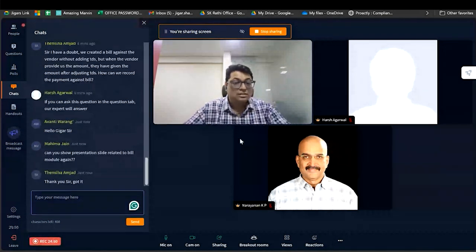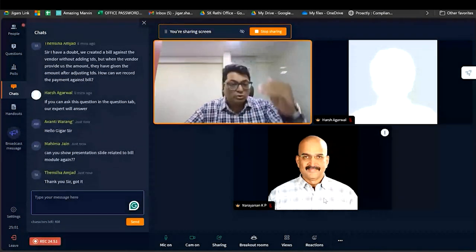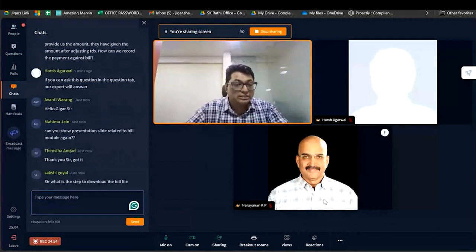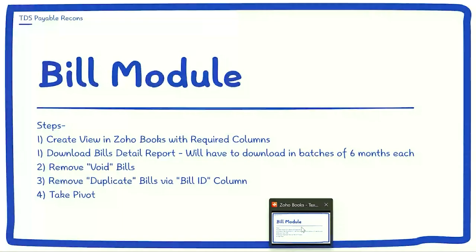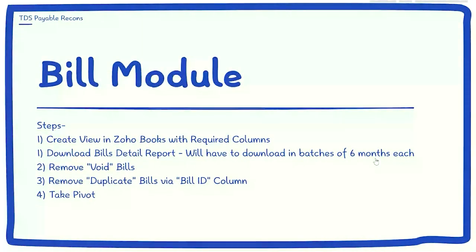Yes. Okay. I've noted down the steps, Mahima, over there. So I'll just show the screen again. You can take a screenshot of this. Create a view in Zoho Books with the required columns. I've already shown you the required columns, and then you can download.